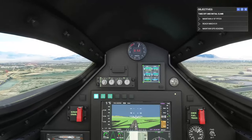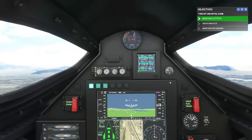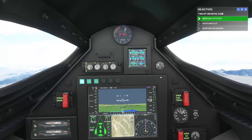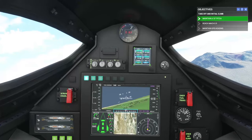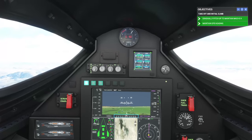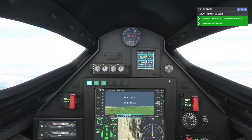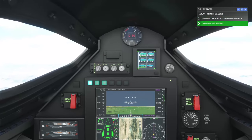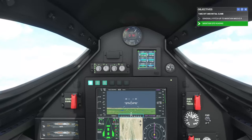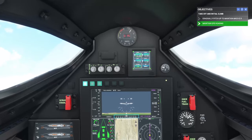About 10 degrees pitch up for Mach 0.9. Maintaining heading, so we'll move over and follow the heading. There we go, we're at Mach 0.9. So we pitch up to maintain Mach 0.9. Alright, so we're pulling up for that Mach 0.9. I keep forgetting. Keep coming up to 30 degrees.